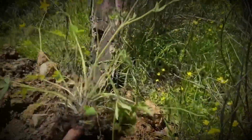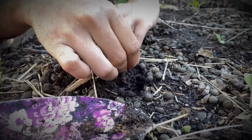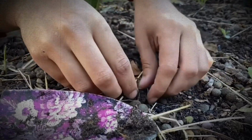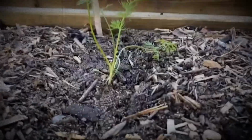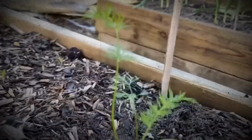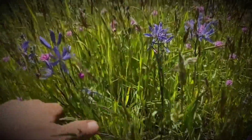Now, these volunteers aren't weeds, but free plants. By regularly being on the lookout, you can spot these volunteers, carefully dig them up, pot them, and grow them on. In a couple of years, you'd have a new tree to plant or even give away. You'll be able to increase your plants tenfold and without having to spend a dollar more. And all you have to do is keep your eyes open.